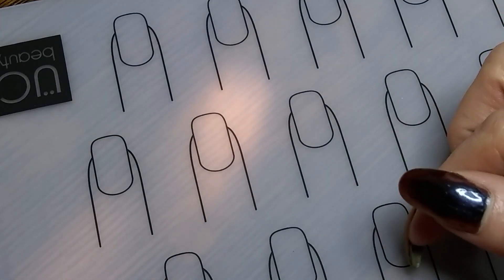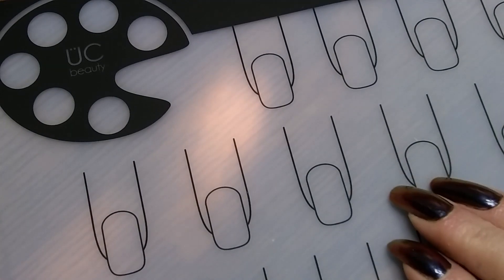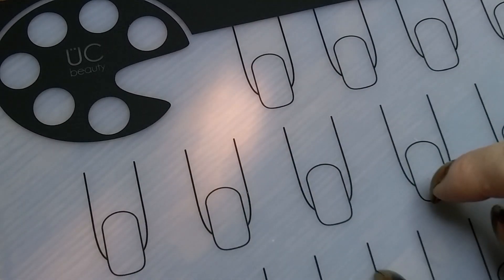I can show you what I got from What's Up Nails — they do decals and stuff. My first prize here is a nail mat. If you've never seen one of these, it's made of silicone. You can paint the nails, do your art on the nails, let them dry, then peel them up and put them on your nails to make your own decals. I didn't use this the last time.